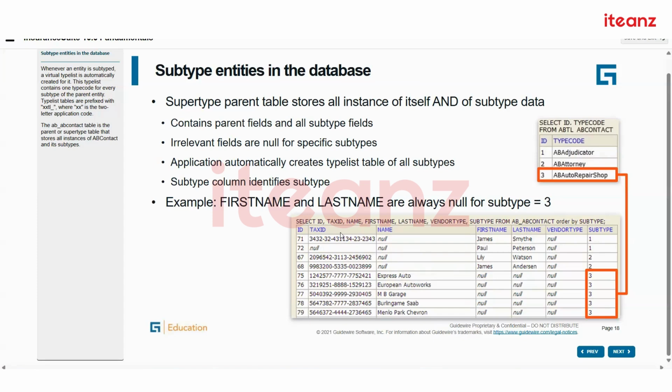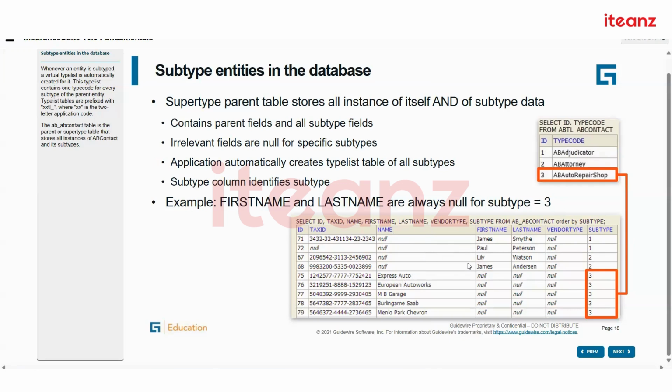So it is coming in the AB contact entity. That is the reason you find all the columns which you have added for any of the subtypes in the super type, right? But only the relevant fields will have values. Say for example, AB doctor will have the doctor's license number value in the AB doctor license column. Similarly, adjudicator will have its own relevant fields. Other fields will be null actually. If it is irrelevant for an adjudicator, say for example the doctor's license number, the value will be null, but that field will be there. That column will be present in the SQL database or in any other database. You got my point, or you're still confused?